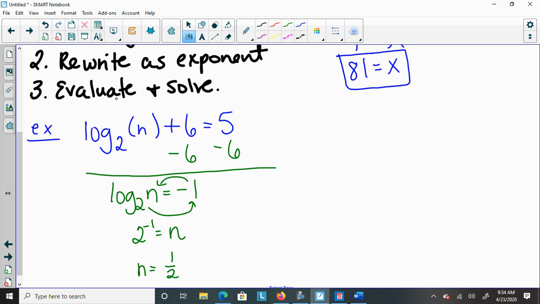All right, one more of the log kind, and then I'll give you one to try on your own before we move on to the exponential ones. We haven't done exponential ones yet. One more of the log kind before we move on to the exponential ones. Okay. Oopsie, that's a real thick one.